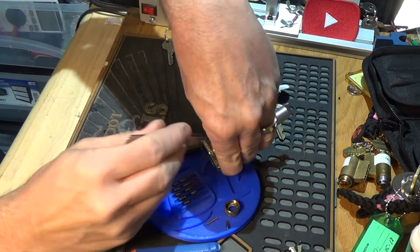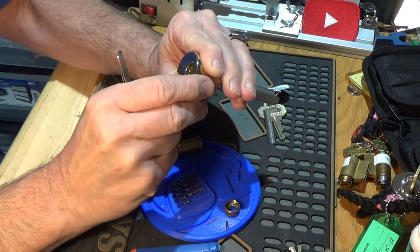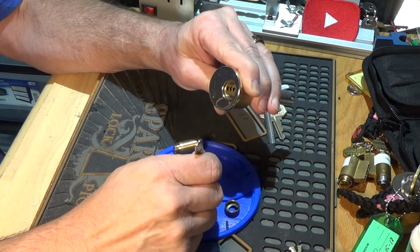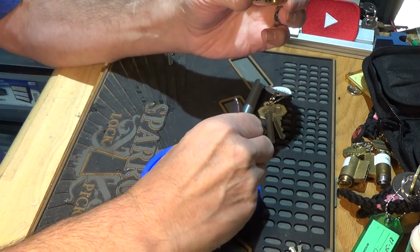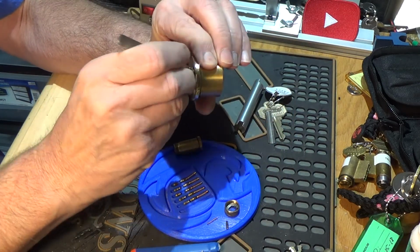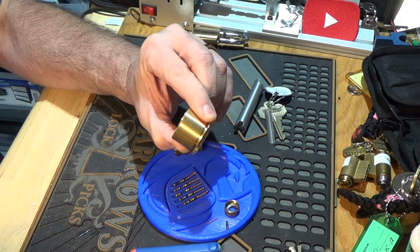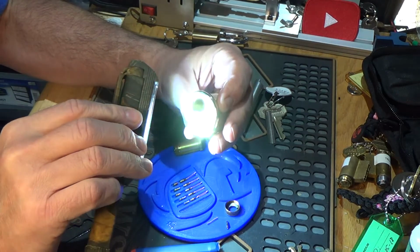Come on. Looking spring. And number five. Saw that come out. Go. That's spring. And looking into the Bible. Get a decent flashlight here. No work on the Bible.